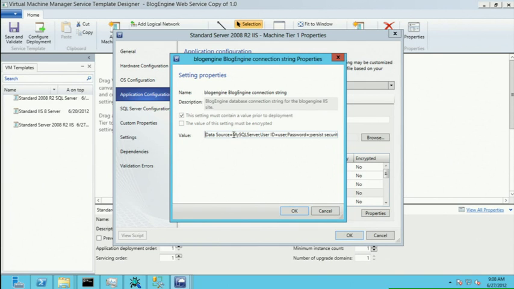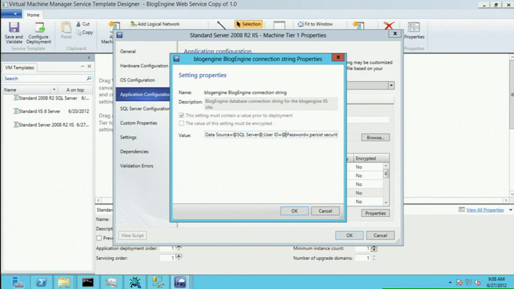But my connection string, what I want to do is say, well, the server, I need the end user to tell me that at deployment time, right? And the user ID, if you remember, in my SQL script that I'm executing, I passed in two parameters, one that was called SQL user, one that was called SQL password. And that was to create that user account in SQL and grant it rights to the database. Well, the blog engine application has to know those credentials as well so that the connection string works and the front end can actually talk to the back end.